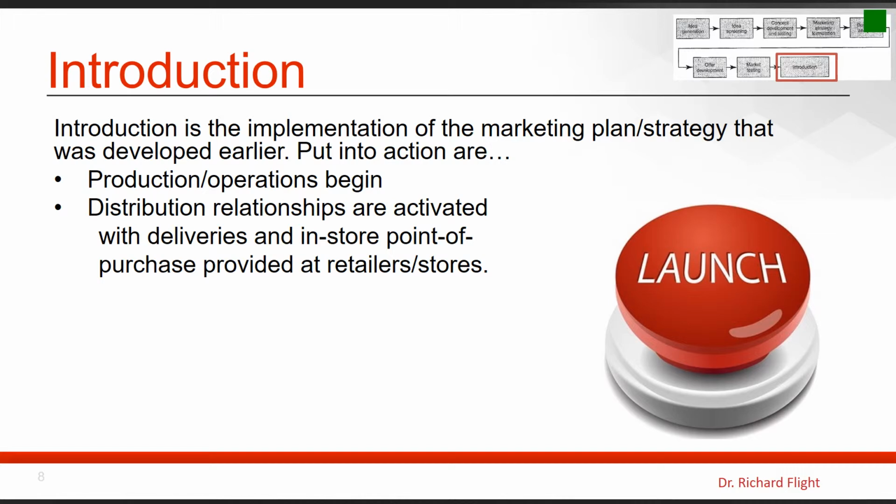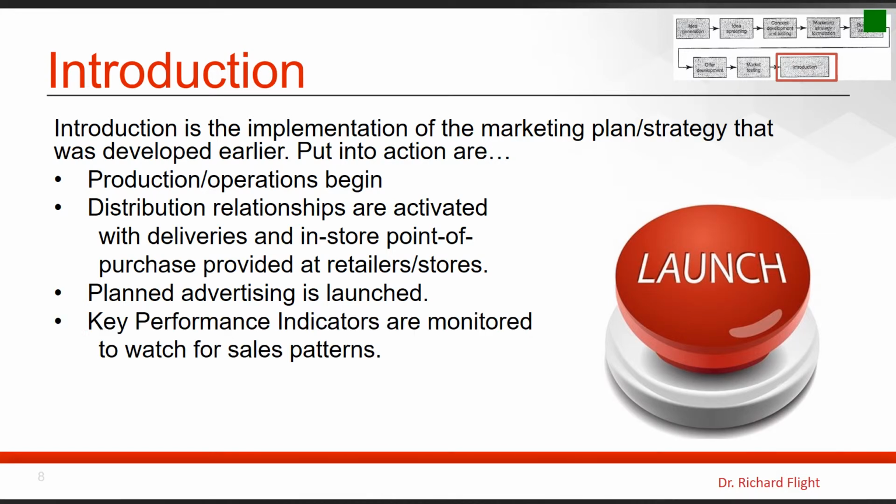So our product's on trucks or it's in motion. We actually launch our advertising. So advertising hits the market so people can hear about it. And we begin to monitor progress and sales using key performance indicators. So KPIs are followed up here. And we watch for sales patterns. We watch to observe and make sure that our plan is, again, performing the way it's supposed to be doing.